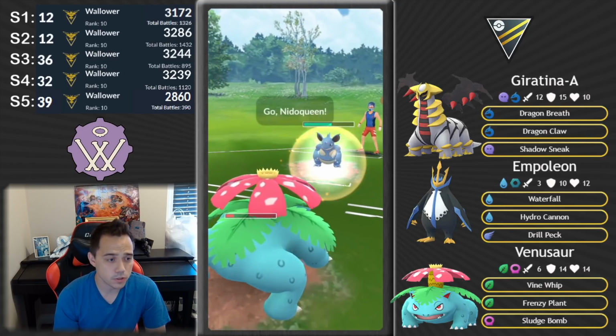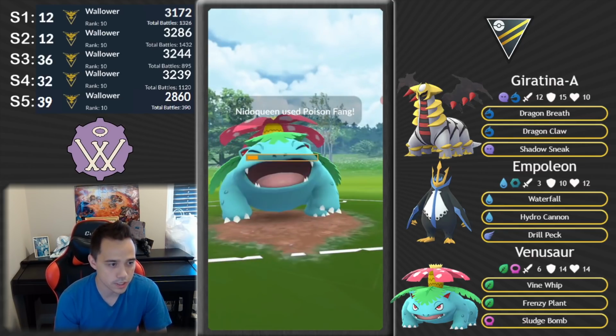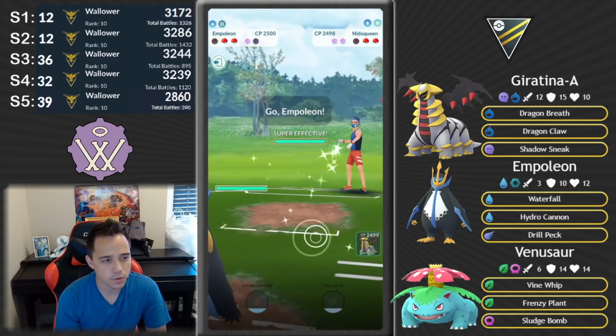And still going to be able to win the switch. Nidoqueen comes in, throws a move. Maybe they lag too. They have no idea how many moves I have, because throwing the Poison Fang there, I don't think very smart. But if they don't know, then they don't know. In this case, going to go with Empoleon.